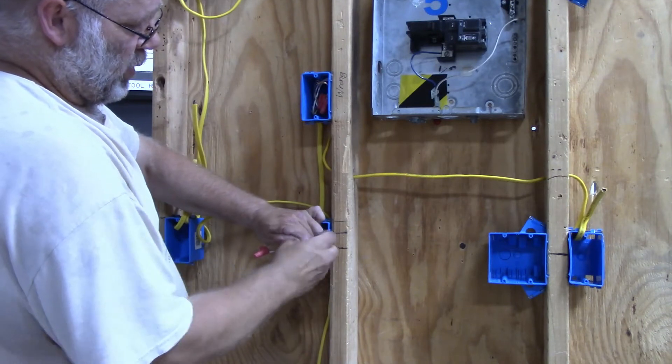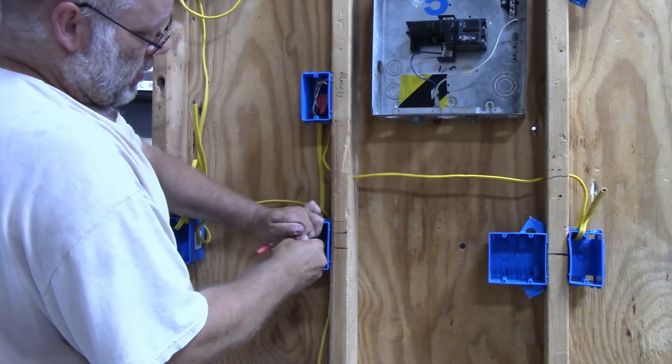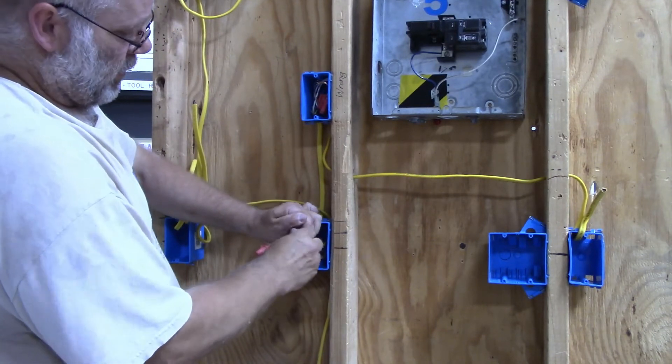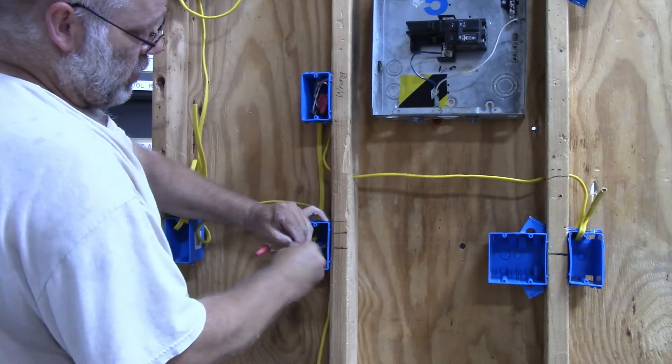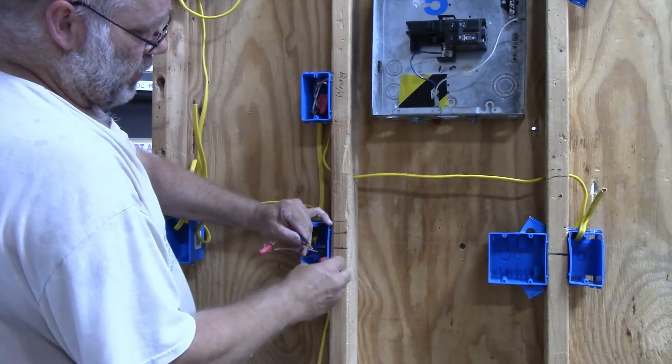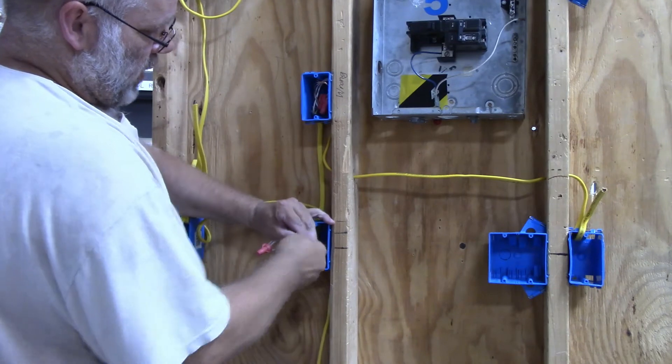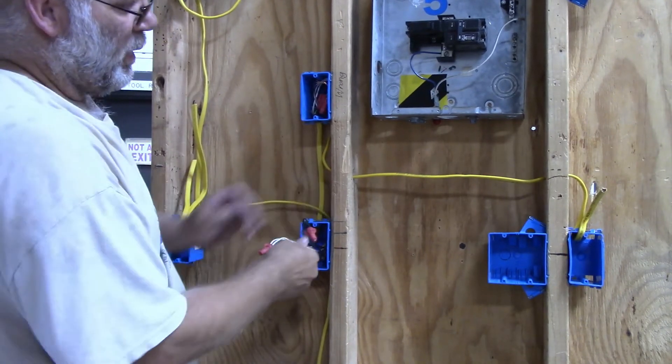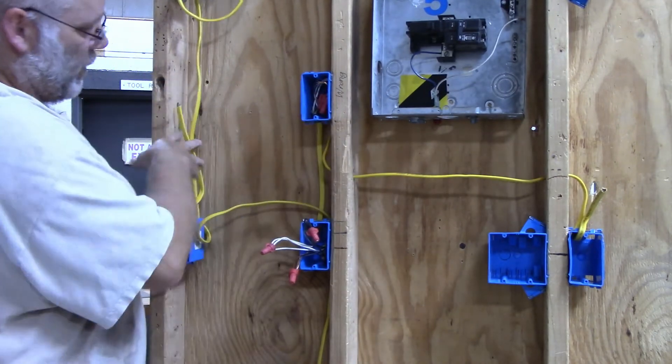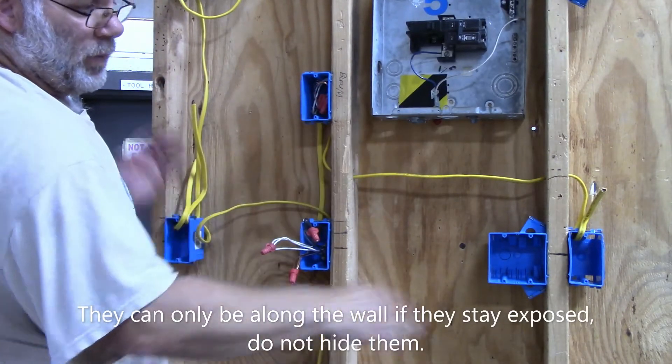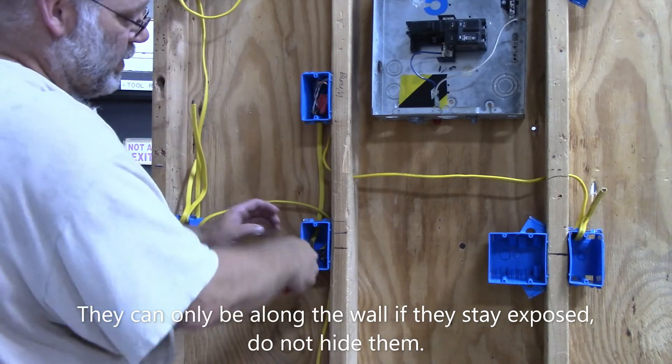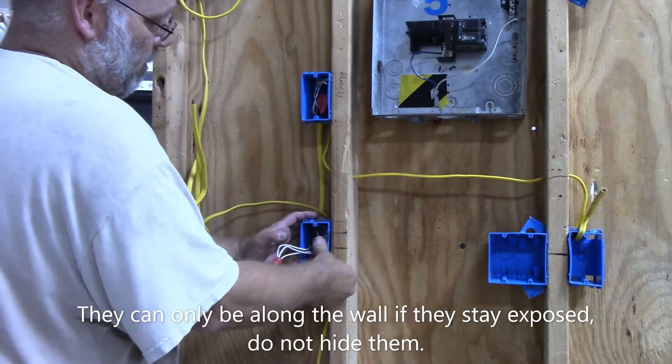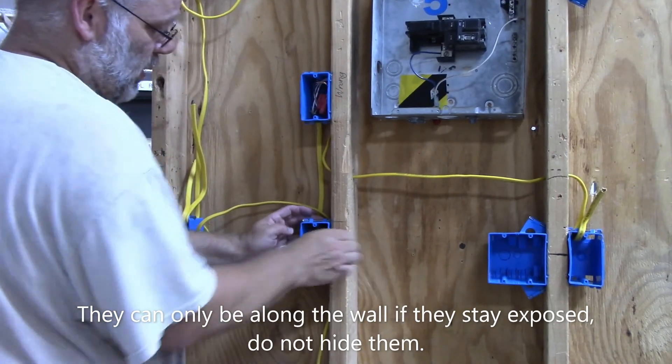So what I did was, once I cut the wire, the wire is not long enough, so I had to add the two junction boxes so I could splice a piece of wire between them to make sure that the wires were long enough. So this box could have been over here, and this one could have been over here, however, whatever length in between the two boxes, so they could be anywhere along the wall.